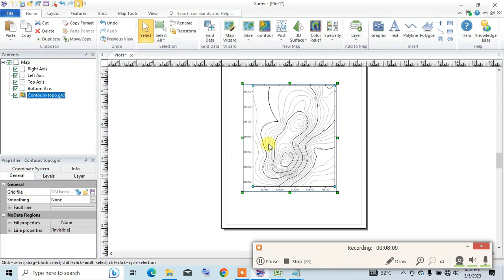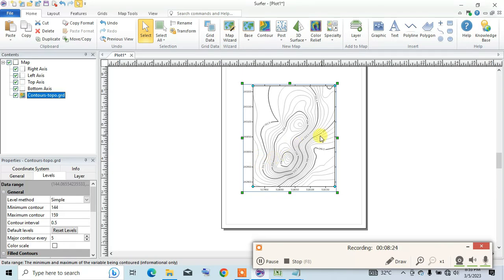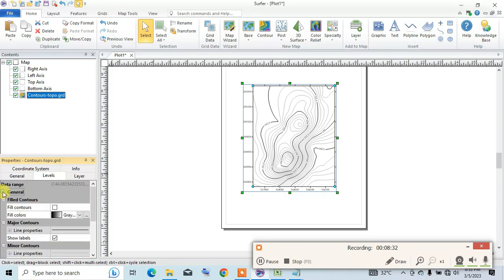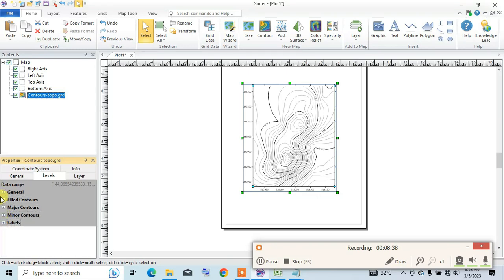Now what I'm going to do is edit my contour. To edit it, you click on the contour, then you select levels. Under the levels, you have so many settings which you can minimize or maximize.